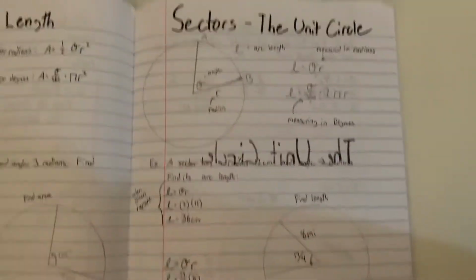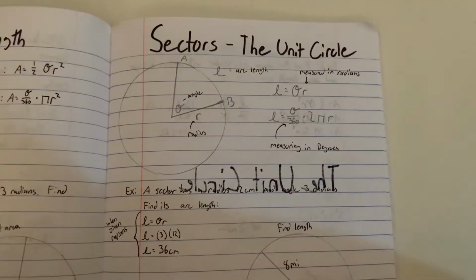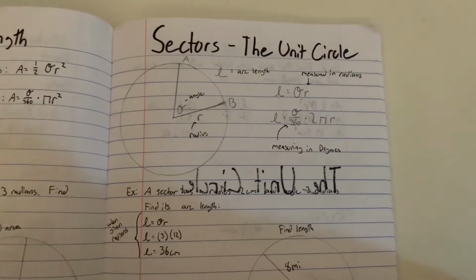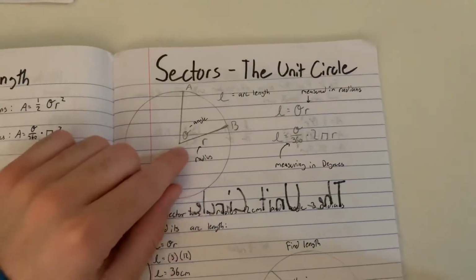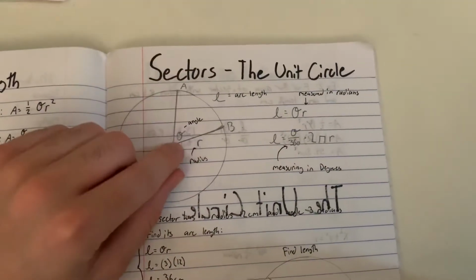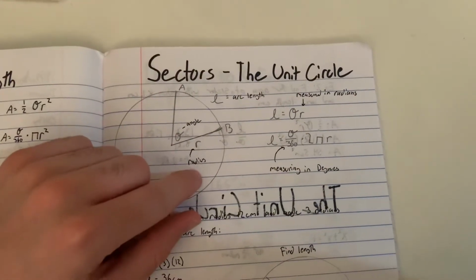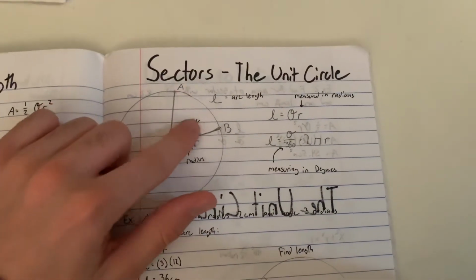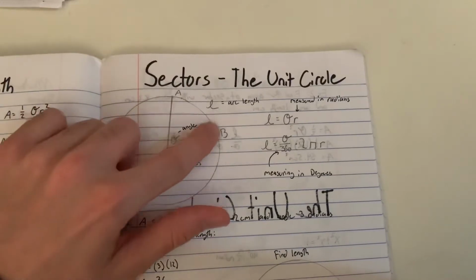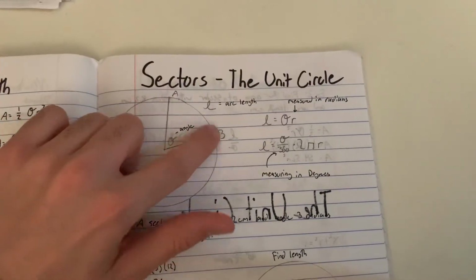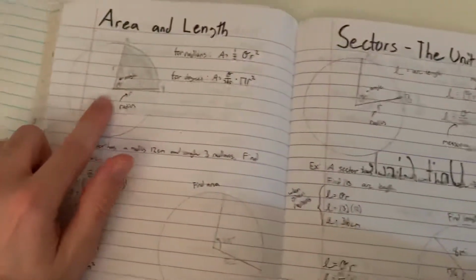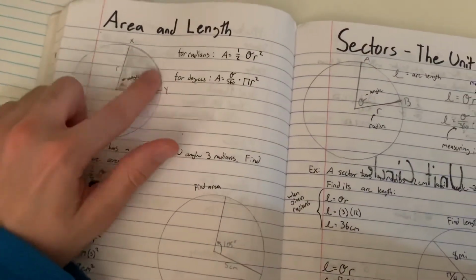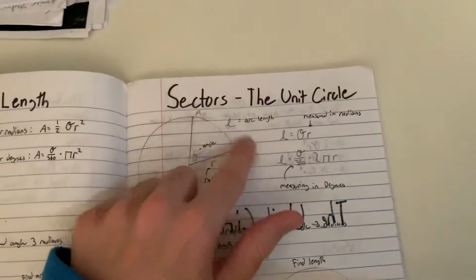Now, similarly, there are sectors for the unit circle, and this is more just for arc length. When we look at this, it's the same thing. We have the angle, and we have the radius, but this time it's not shaded in. We're just trying to determine this part of the circle, this line right here. Whereas on this one, we were determining all this shaded area. We just want the line.